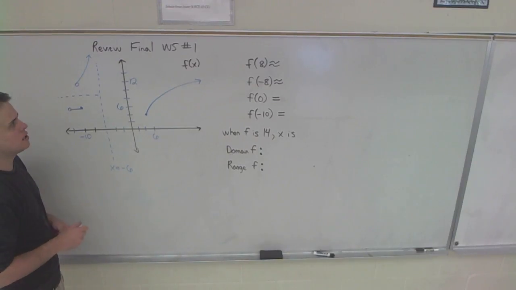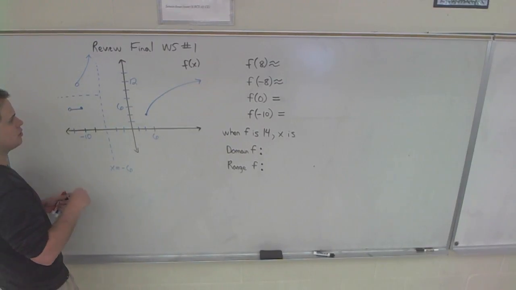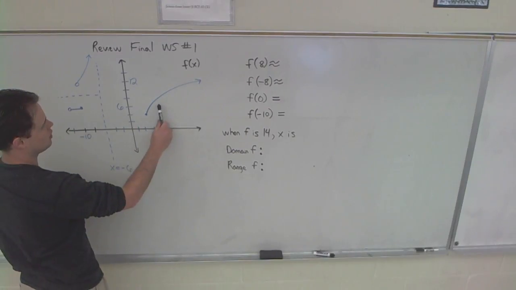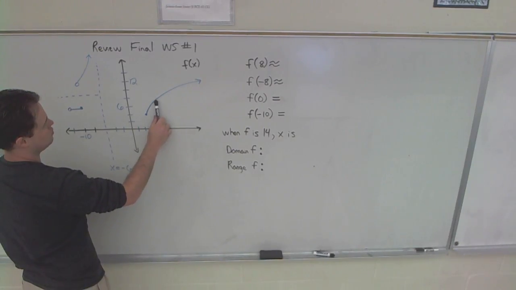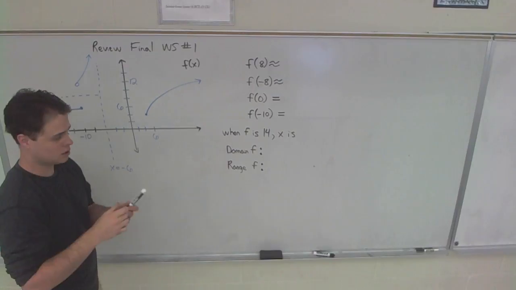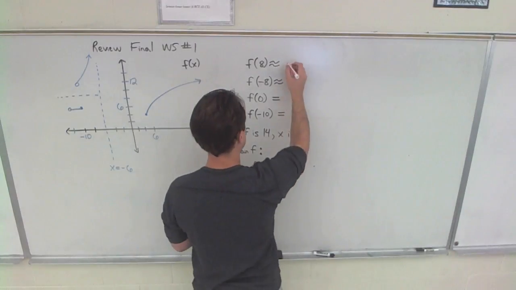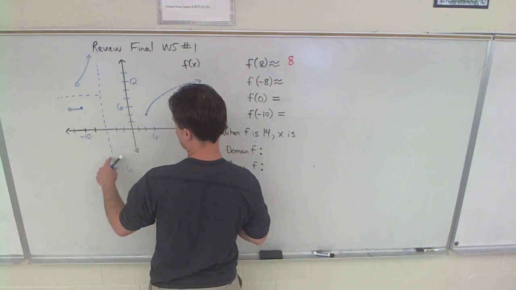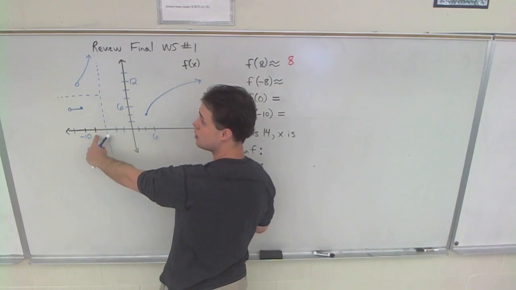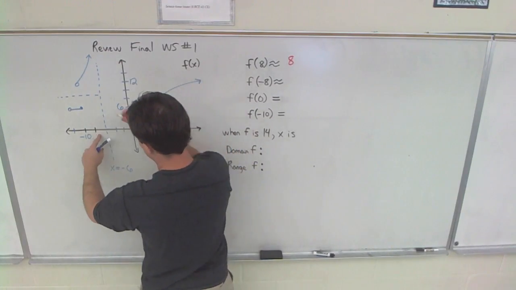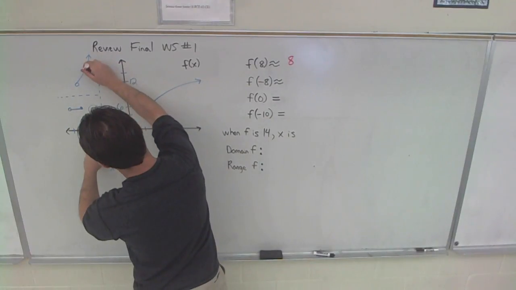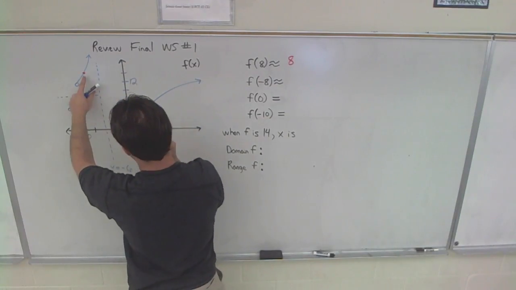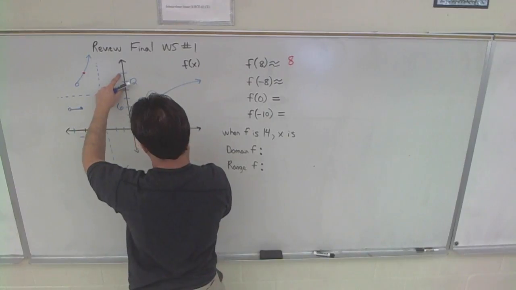So what if we plug in 8 to the graph? So we're just going to guess on these. So if we plug in 8, 8's like right here. That traces up to about, looks like about 8, I think. So that's going to be something like 8. If we plug negative 8 into the graph, here's negative 6. That means this is negative 8. So if I trace that up, I think we're going to go something like right here-ish. So that looks like it's going to be about 14.